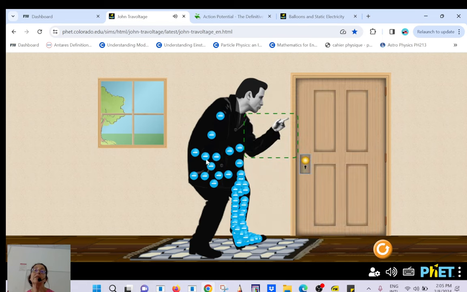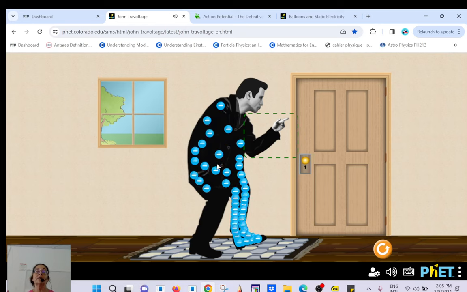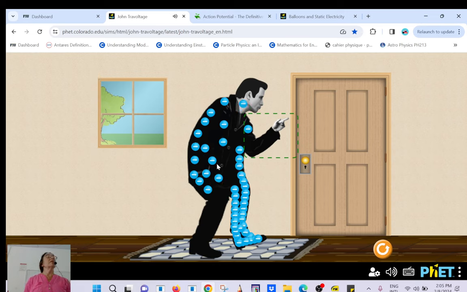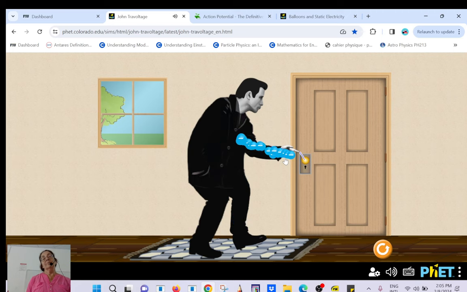So for a conductor, you cannot have charges staying inside, okay? If you charge a conductor, the charges will move away from each other as much as possible. And what do these charges want? They want to go to the ground, right? So what you are doing here is called a breakdown of the electric field. It means that the voltage between his finger and the floor is so high that you're going to ionize the air and current can flow. So you can close the circuit. Is that clear? So that's how it works. Okay, so we did that.